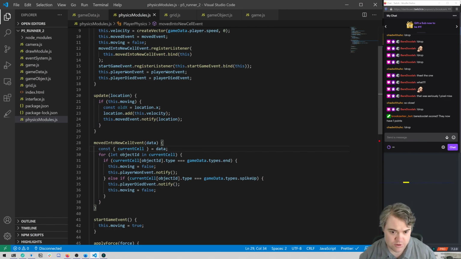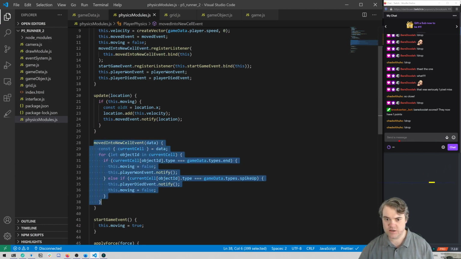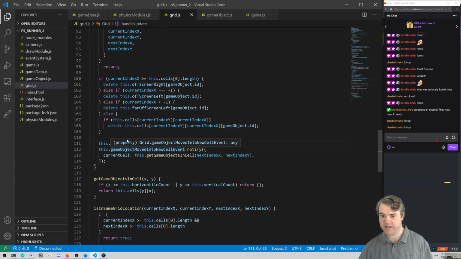So I am looping through everything in current cell. I probably want, so maybe instead of moving into new cell, I want to check to see here if the game object moved out of the grid.